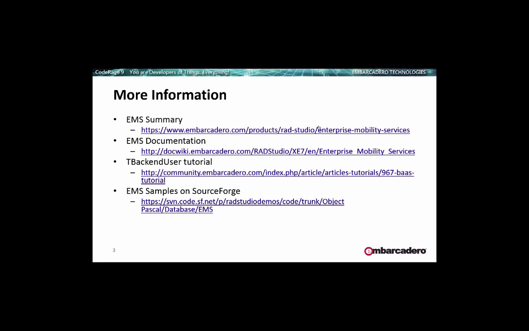And again, this is more an EMS question versus authentication authorization. But when you talk about client applications, that's any client target that we support, right? Whether it's a Windows desktop application or a mobile application or a VCL app or a FireMonkey app. You've got the interfaces for being able to build client applications of all kinds, right?